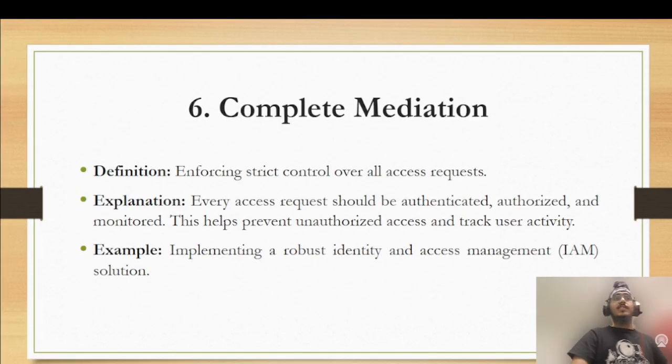Let's bring us to the sixth principle. As we know, in the cloud environment, every access attempt is an opportunity for potential misuse. So we use complete mediation to ensure all access requests are controlled and monitored. The complete mediation principle tells us we should enforce strict control over all access requests. This principle means that every access request is authenticated and authorized.